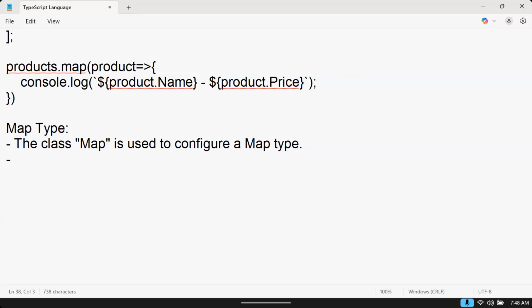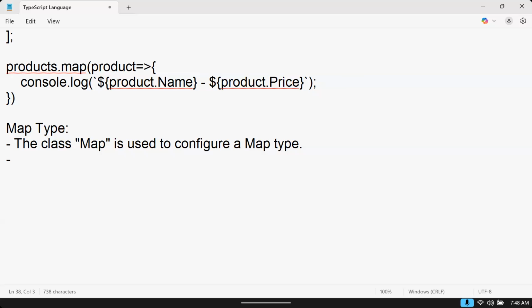But what is the problem with map is schemaless, structureless. Object is structured, means key value structured. But here it is completely structureless key values because one key can be string, another key can be number. That is the problem with map in JavaScript.